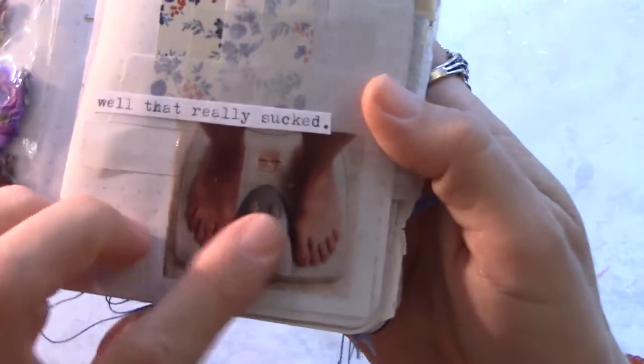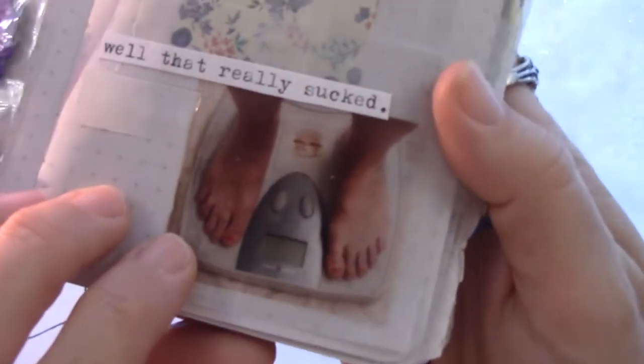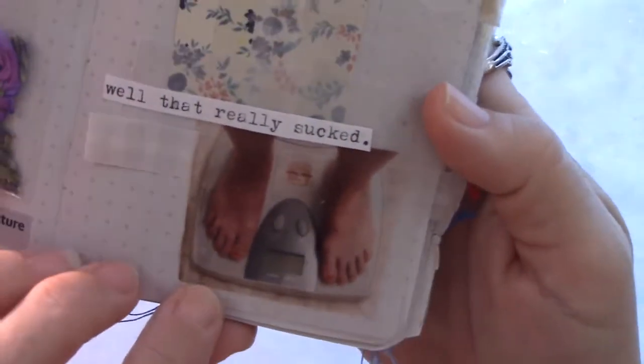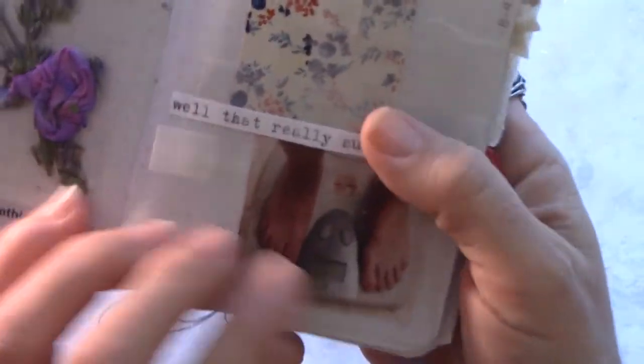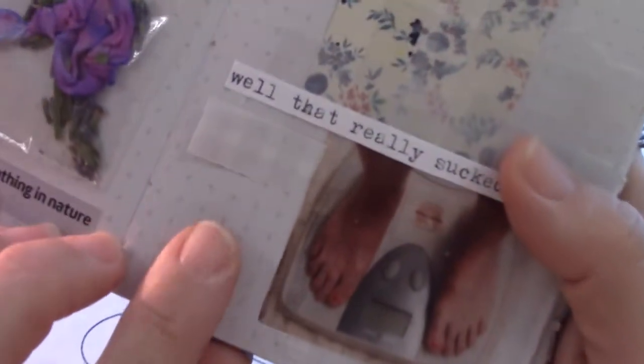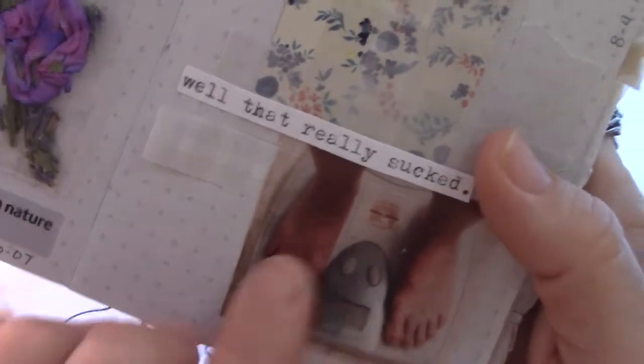But I love how it's working with the Canon, because the images are still nice and bright, but you can still see through them. It's hard to tell on the camera, but I can still just barely see the grid from my little field notes here. I can see that through that image.